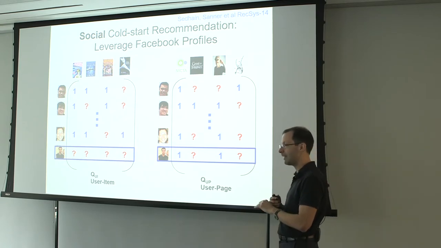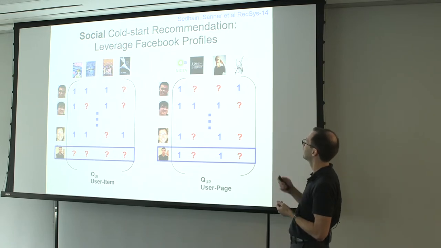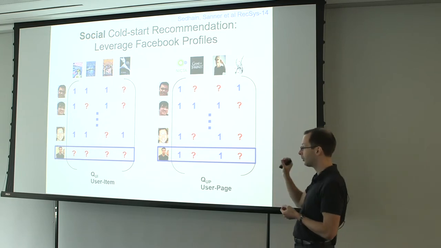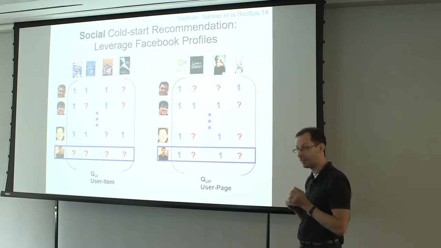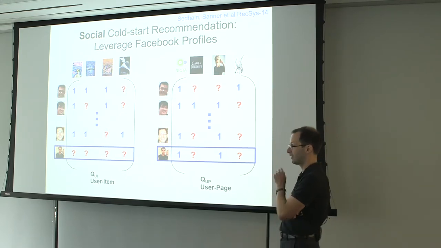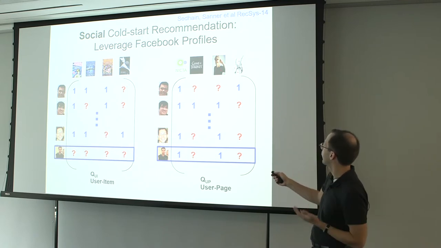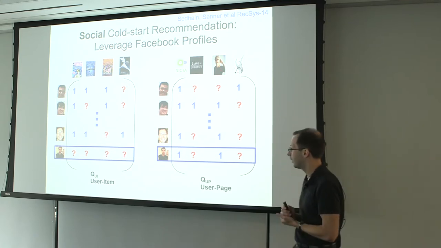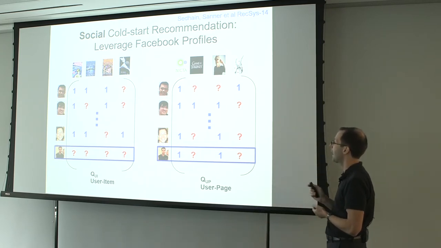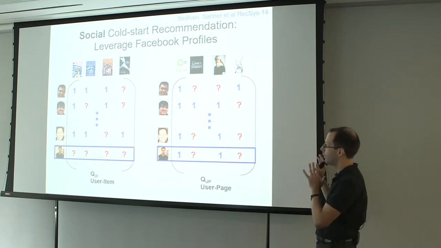One thing they'll ask for, which may seem innocuous to you, but be warned, is your page likes. Up until 2015, if you clicked on a link that was a page, Facebook would make you automatically like it. So effectively, up until 2015, the page likes were tracking your clicks. Are you a member of the Justin Bieber fan club? Or are you a member of the NICTA organization? There are literally billions of pages on Facebook, and clicking on a link would allow you to like it. And our data at this time did have those clicks.